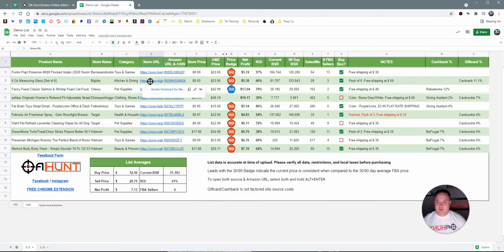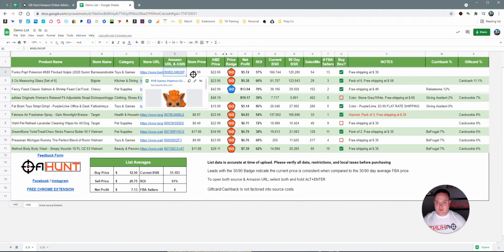Next up, you've got the store URL. Here we've got the Barnes and Noble store URL and Amazon's ASIN and URL. I build those into the same column to save space on this sheet, because it does look like a lot of data and can be a little overwhelming when you first look at it, so I try to save as many columns as I can.